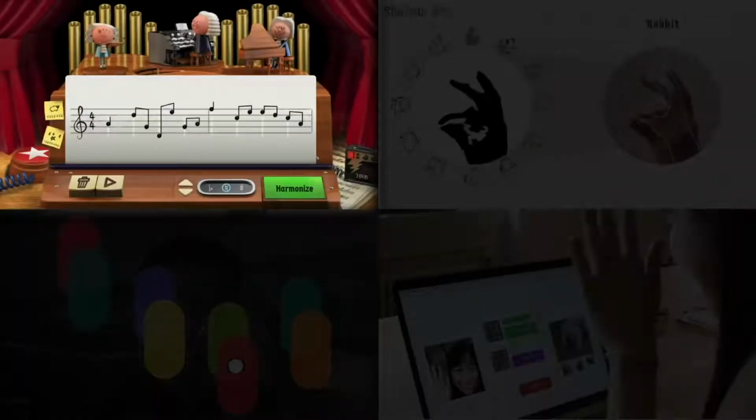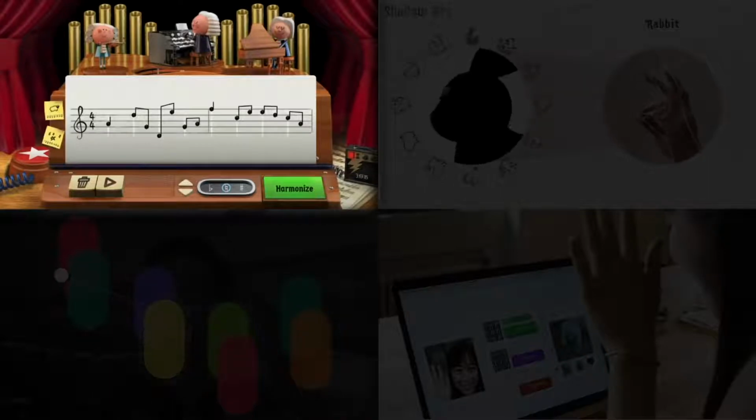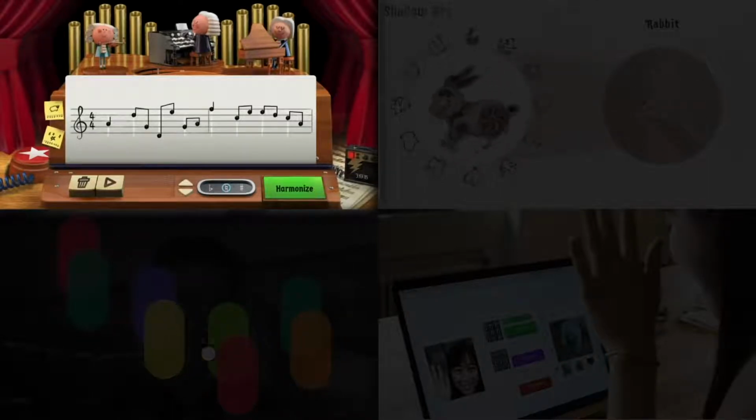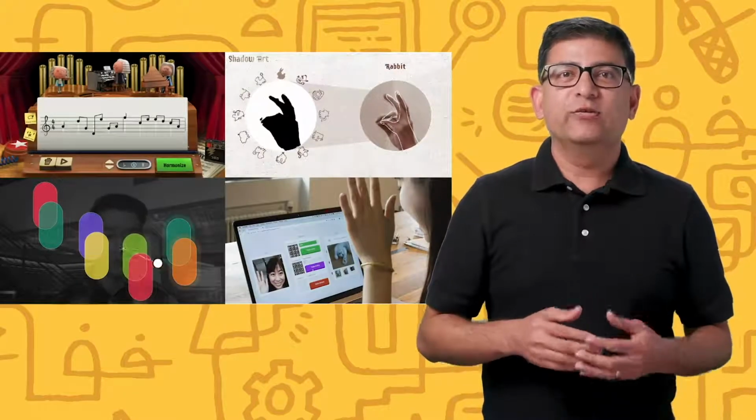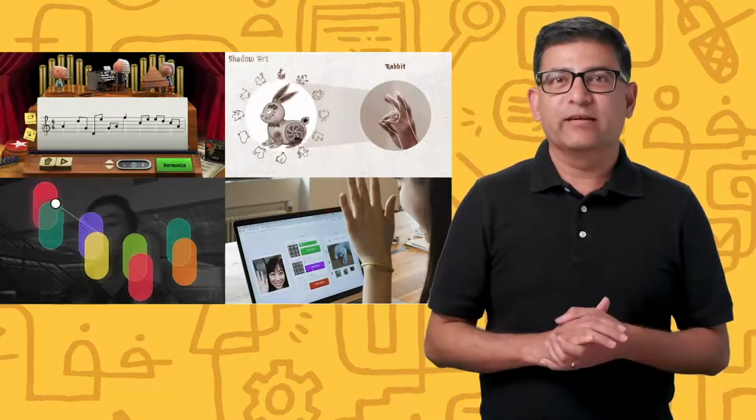Earlier this year, Google released its first ever AI-powered Google Doodle. In this, users could synthesize a Bach-style harmony using a machine learning model running directly in their browser. So in only 3 days, more than 50 million people used this doodle to create, save, and share their music.